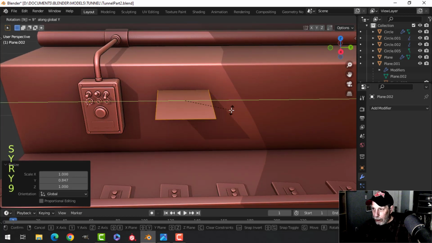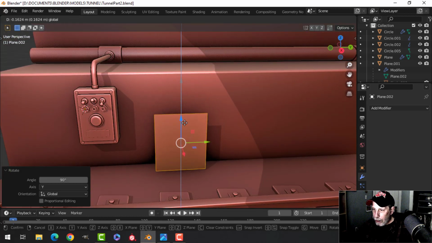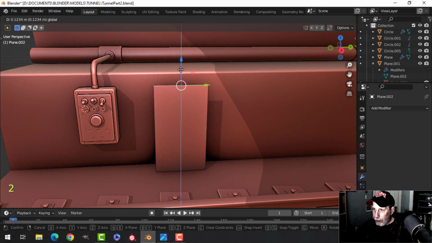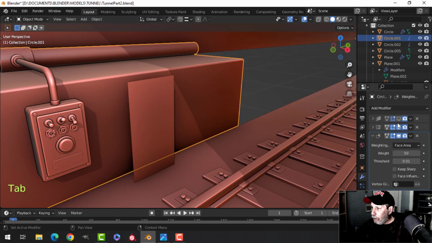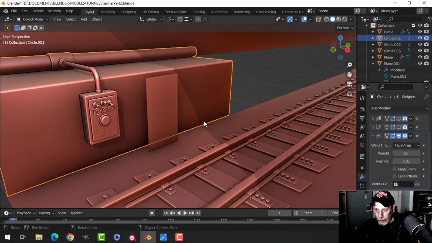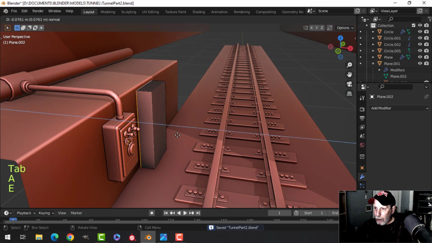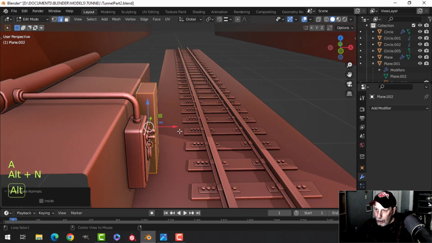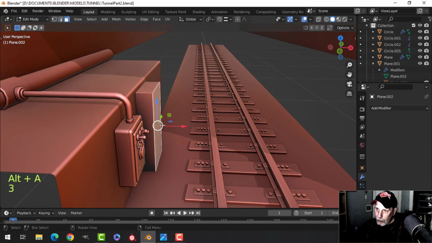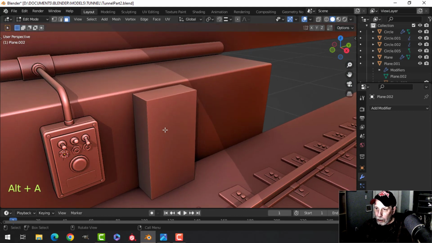I'm going to rotate Y 90, and I want this to go from just about the ground, just a little bit above the ground or on the ground, to very close to the top. And I'm going to turn off all that stuff here, and I'm going to save. Let's start with that and extrude it back, and I'll flip it, and I want it to be a different thickness than this one, and just to give some difference to it. I could start with that.